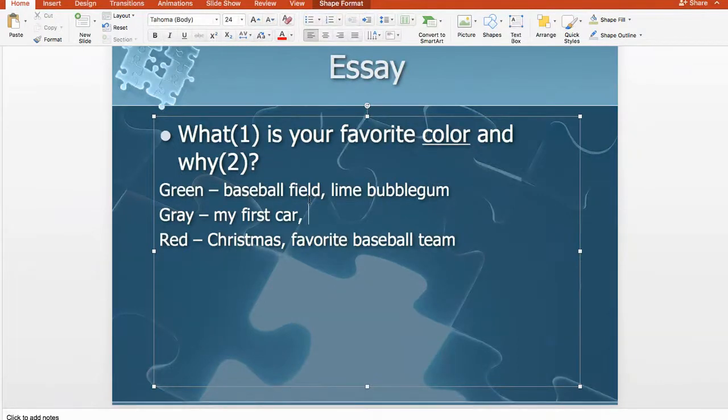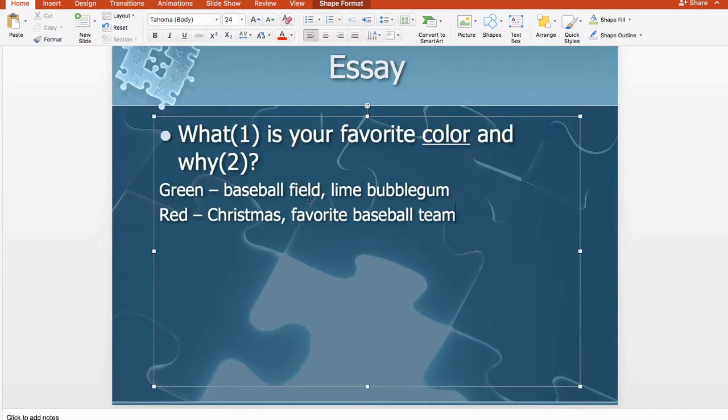And so you can see, I'm struggling to come up with something for the gray. So maybe the gray is not the best idea. So I'm between green and red. And one thing I can't do is choose both. It asked for a color, a singular. So I have to pick one of these. So I'm going to go ahead and go with the green.